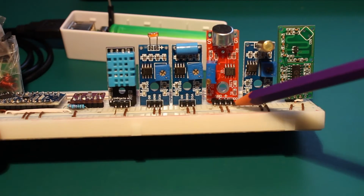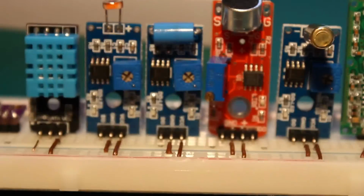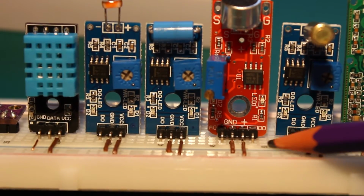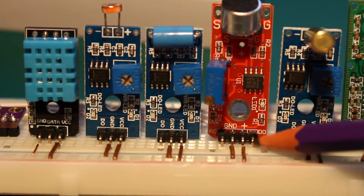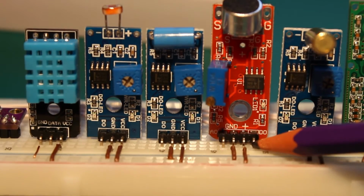I'm just reading the digital output, which is this pin here. Maybe I will zoom a bit. Here you see the analog A0 and D0. So here I'm just reading the digital, and this is to detect peaks like clapping or something like that.